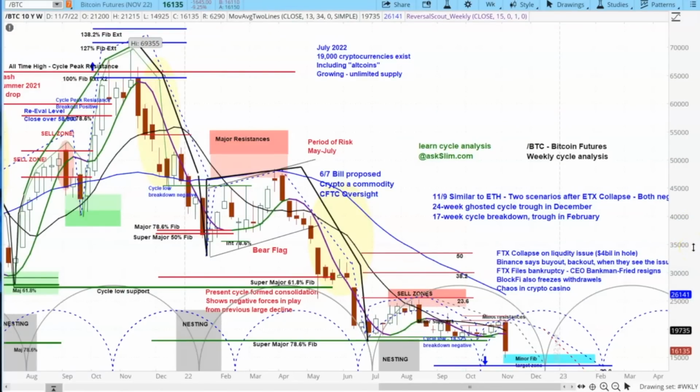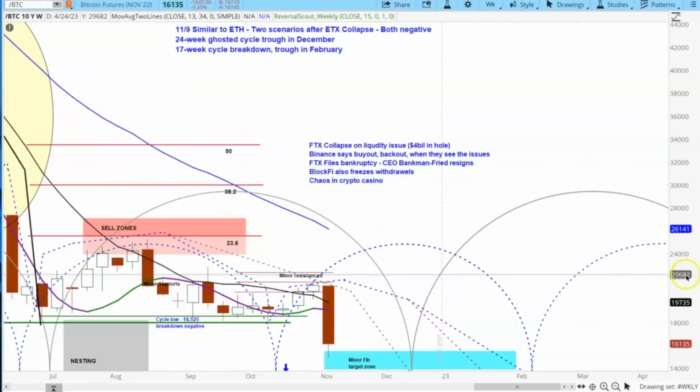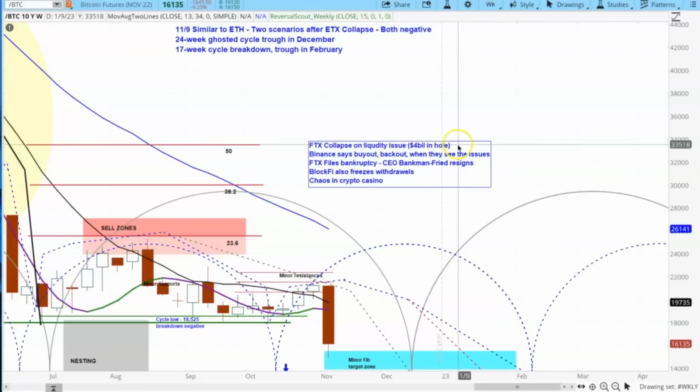And if the decline in interest rates and everything that is supporting these other markets can't do it here in crypto, you really get the problems in this market. It is in chaos, and the wipeout is underway in the cryptocurrency market, and it will be a while before we really know how this sorts out. Liquidity issues from this contagion, which really started long ago before FTX, I think that is going to continue. Really horrible, broken market here in the cryptocurrencies.